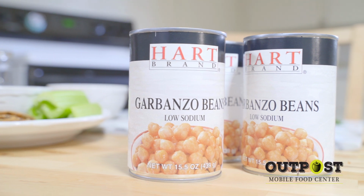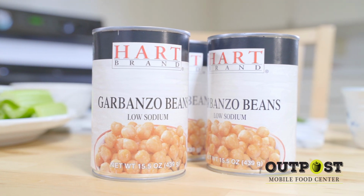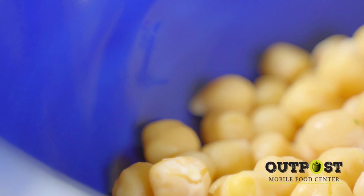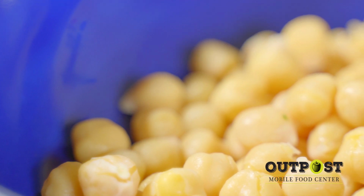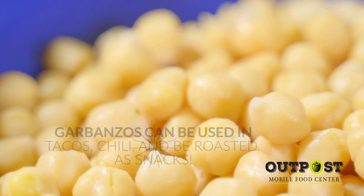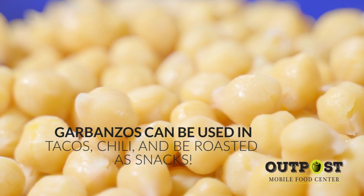If you've been to the pantry recently, you've probably gotten a couple of cans of garbanzo beans. Usually when I talk to people, they say that they don't know what to do with them, or they say, oh, those are great, you can use them to make hummus. And that's true, but they're really versatile and you can make a lot of things with garbanzo beans, like the dip that we're going to make today.